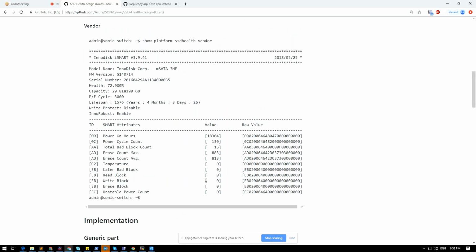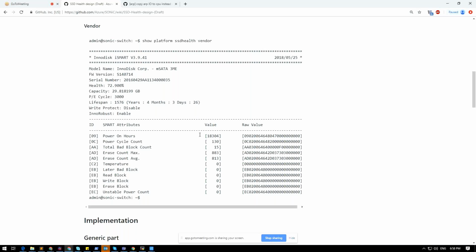This data maybe can directly come from the smart tool, right? So in your design, you merge smartctl and iSmart and the smart command. But iSmart is only for disk, right?